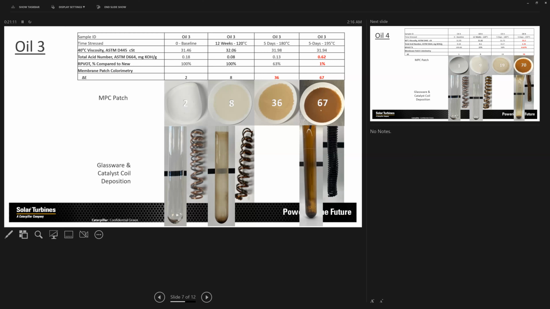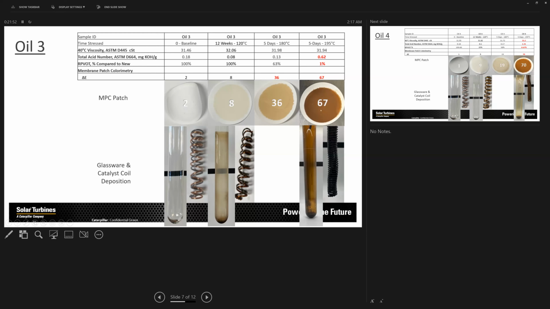However, and we saw this with this oil in particular and with a few other formulations, the deposition on the glassware is telling us a different story. So this oil was very good at, I would say, hiding the varnish in the system. So the MPC and the amount of deposition are not matching very well. We see that there is quite a bit of varnish depositing on the glassware, while the MPC test is not confirming the same results.